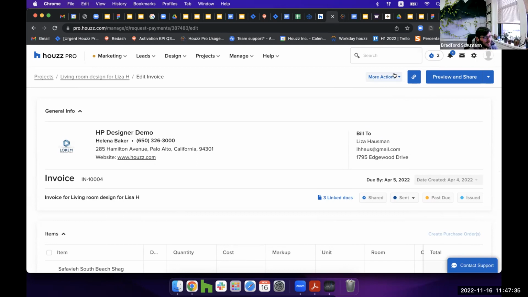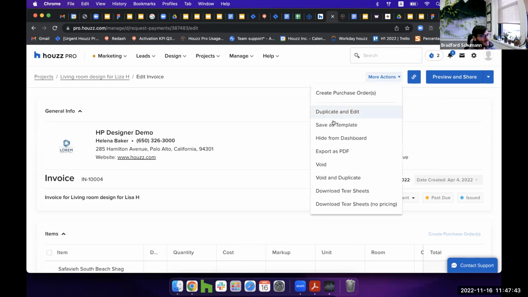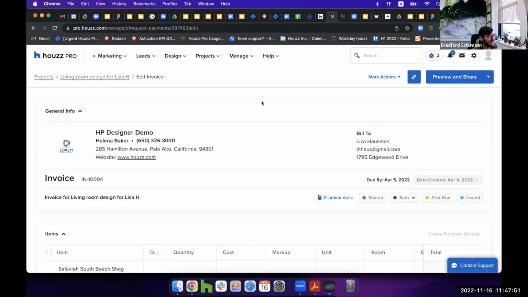Correct. So Corey, once you have the finalized version of the invoice is when you would go in and press issue, and that will essentially lock it and confirm that it's a finalized invoice. And Elena, there's no way to undo that, right? It's pretty locked. Right now it's locked down.